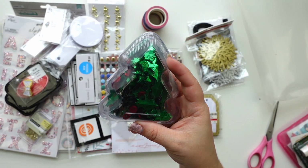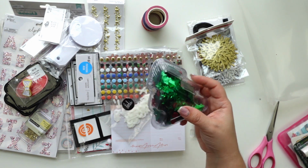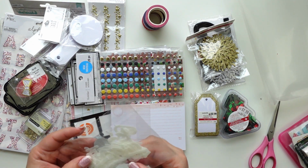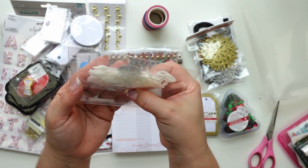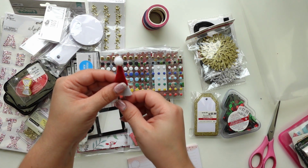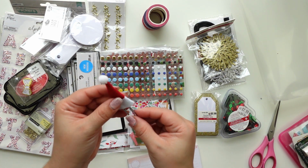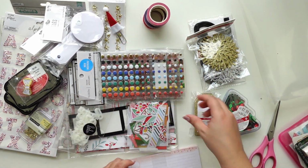I love this, and I can add this to my traditional colors sequin mix. And these are love. Oh wait, are these just numbers? Oh my god, yes. Are they? Yes. I love numbers, you guys. I think it's because they don't add them enough. I don't know why. It's just rude. Oh, this is so cute. I love this. I wonder if I could make a few of these. This is pretty cool. I'm really excited about this little hat pin. Okay.